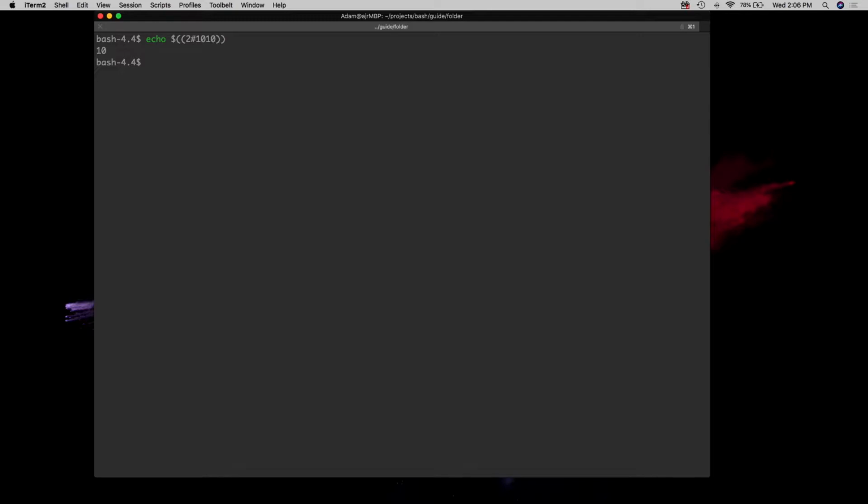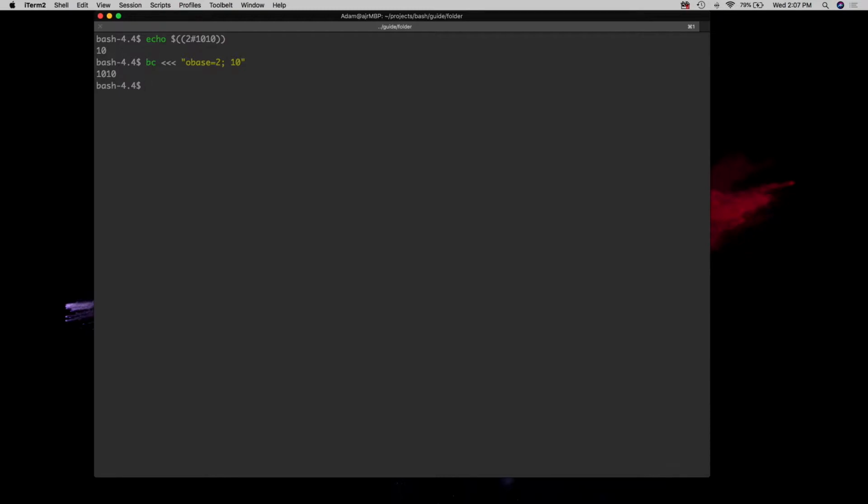If you want to print decimal to binary, you can use BC, which is basic calculator. So we'll say BC. And now I'm going to show you another trick. It's what's called a here file or a here string. It's just 3 arrows pointing towards BC. And then in a string quote, you put what you want to calculate. So we're calculating obase of 2, and we want to know what 10 is in base 2 or binary. And as you can see, it's 1010, and we know that's right because we just encoded it.